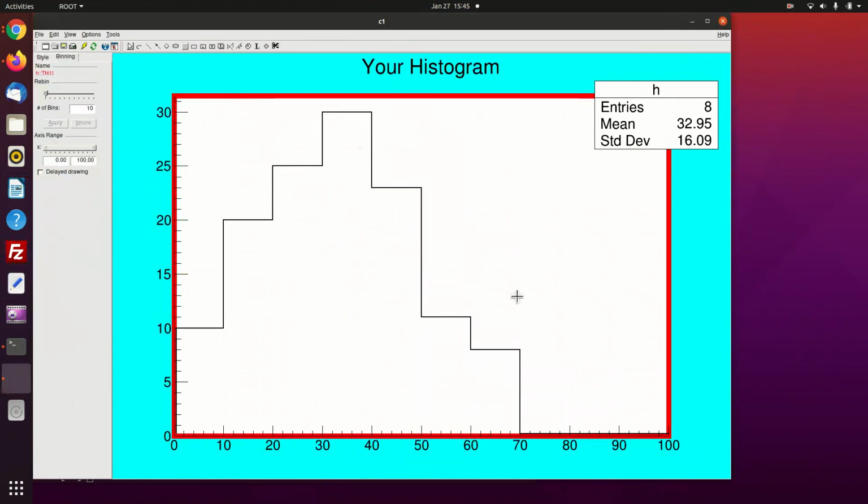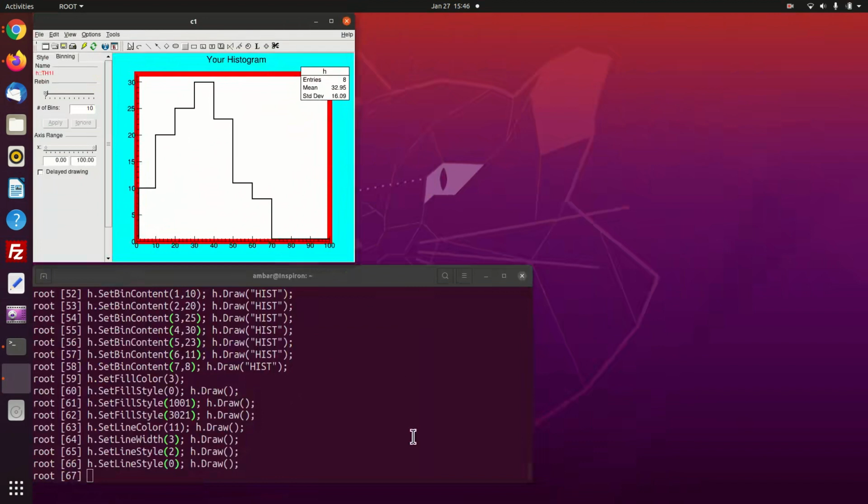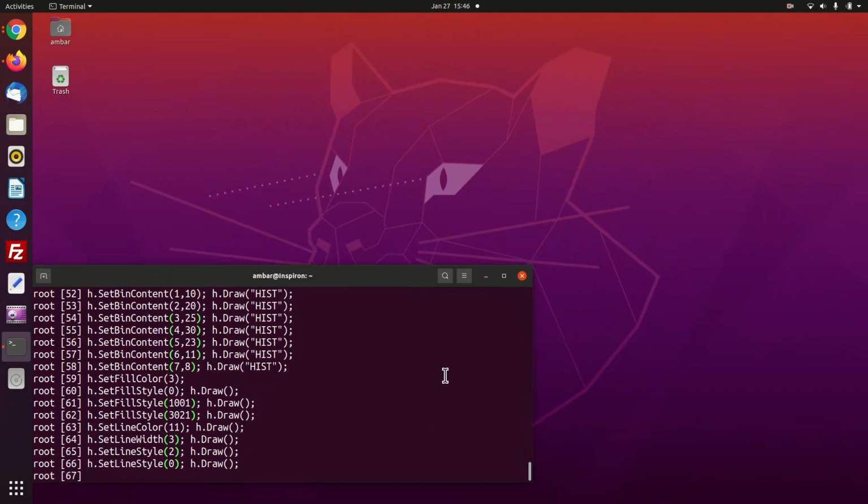Now a little bit more. For today we will not do a lot more, just a little bit more. So let's see one or two more things and then we will stop. Okay. When you are tired of seeing these colors and you want to start a fresh canvas, you can go to your file and then quit. Don't quit root, because then this will fully stop. You can close the canvas. So this one is gone, and now we want to do some other example, or work on this example itself.